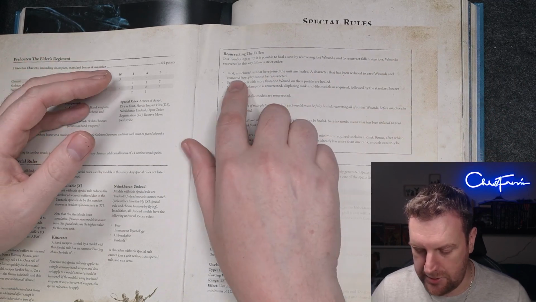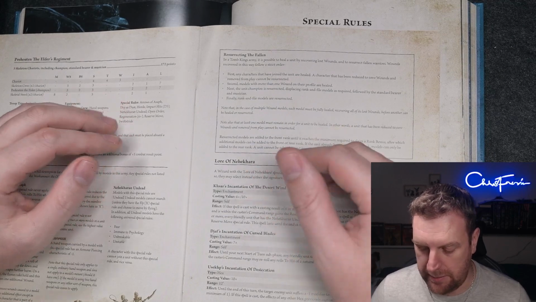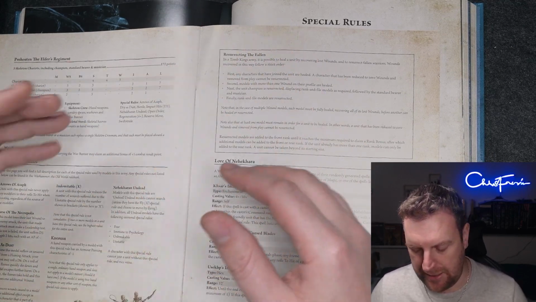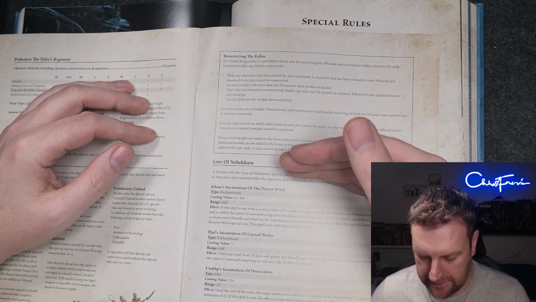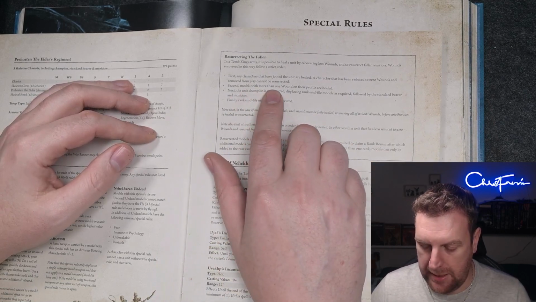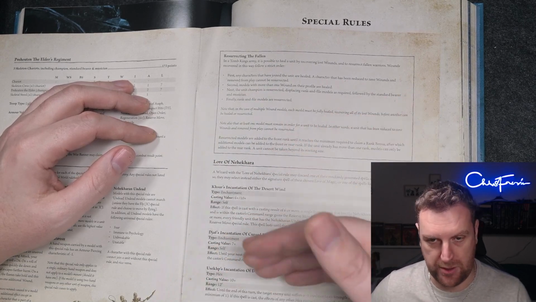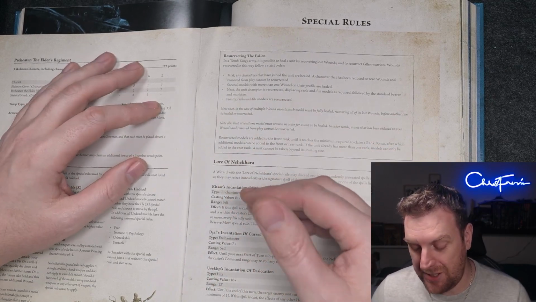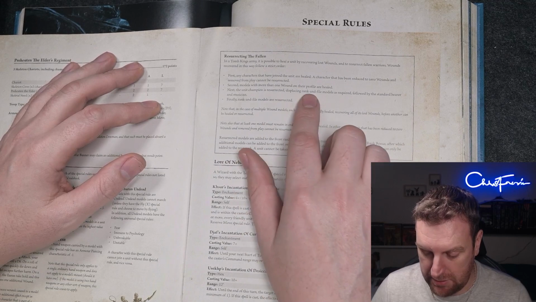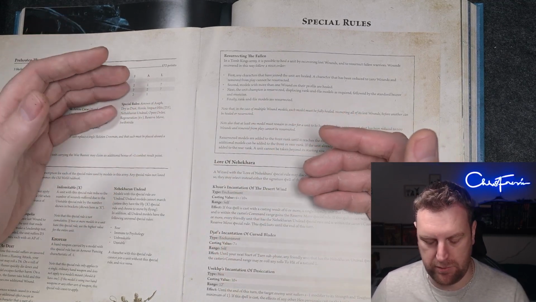So any characters that have joined the unit, they're healed first. If the character's dead, then they don't get healed and brought back. But if the character's lost some wounds, then they're going to get healed first. Anything else, so any models that have got more than 1 wound, if they've lost any wounds, then they get healed. So then the unit champion is resurrected, so that's replaced rank and file models, and then finally rank and file models are resurrected next.